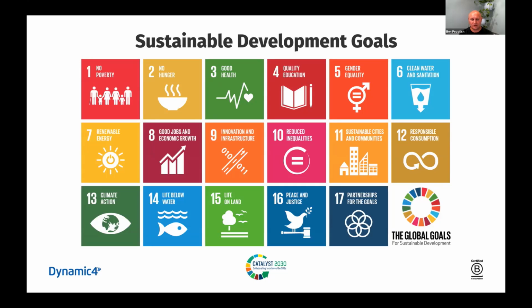They've been around for a little while now. I think it was 2015 for the current set, with a 2030 target date. When you start looking at some of these themes and the goals, we've got some pretty significant systemic problems and challenges that we need to take on. And no one individual or organisation or government can do this. This is something that we all need to work on together.